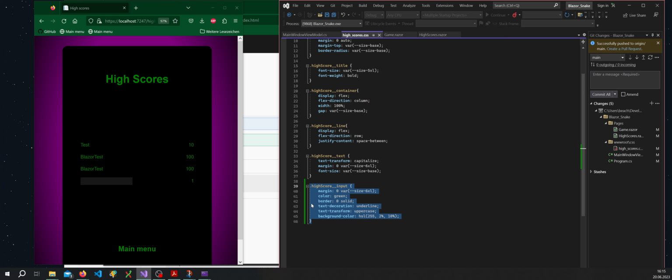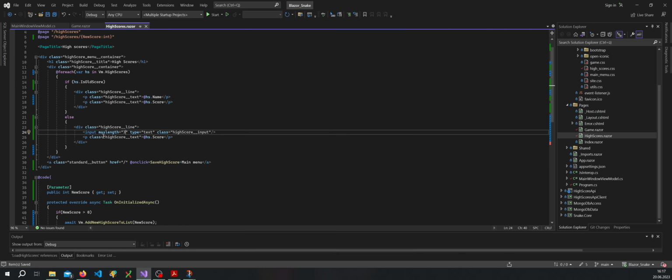Now let's give it a max length of 3. So can't type in more than 3 letters.